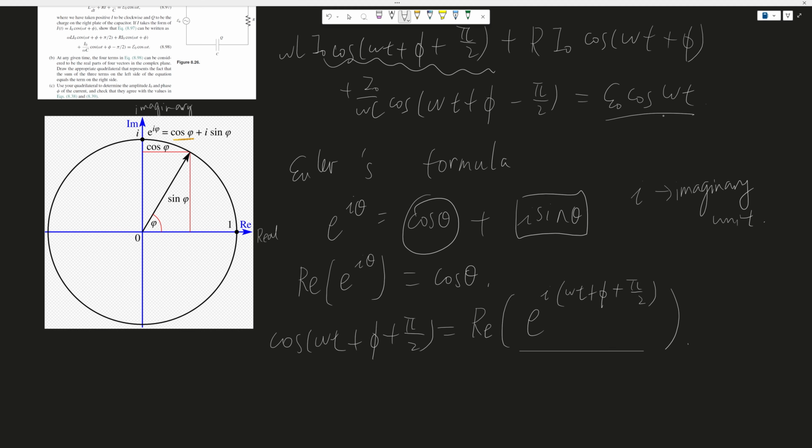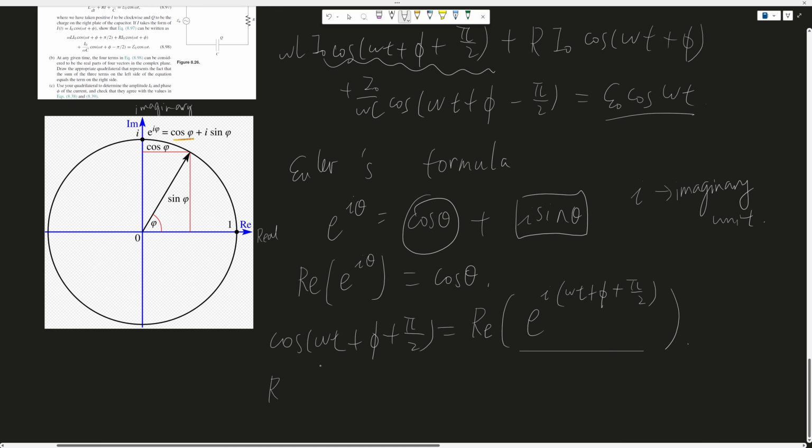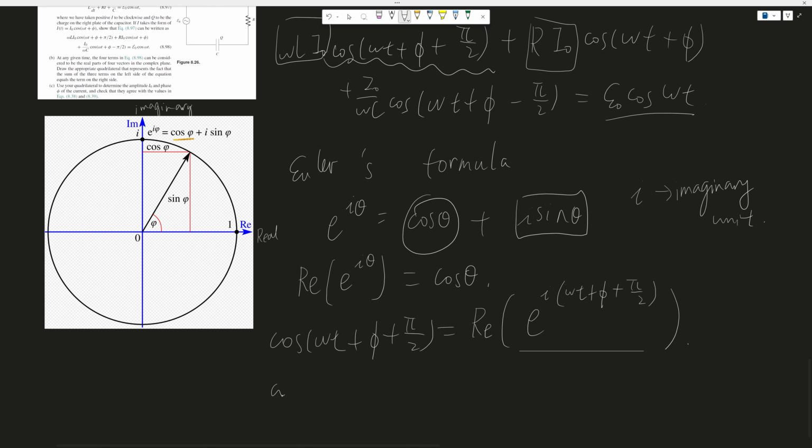And this will also be graphed onto the complex plane. So let's try to write out all formulas in this form first. So R I0, or I'm just going to omit these terms for now. We'll add them on later, but right now they don't really matter. So let's just do this term first here.